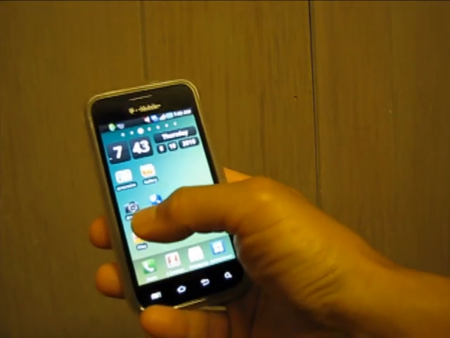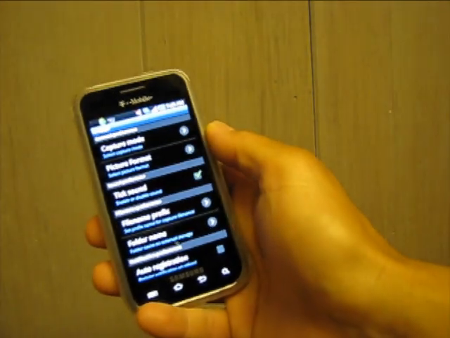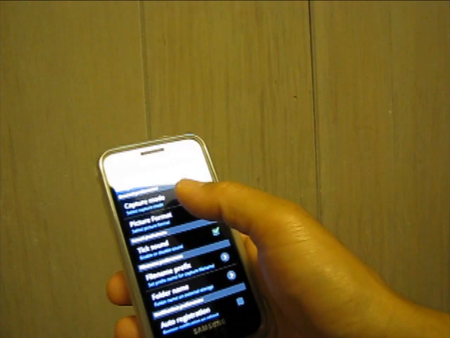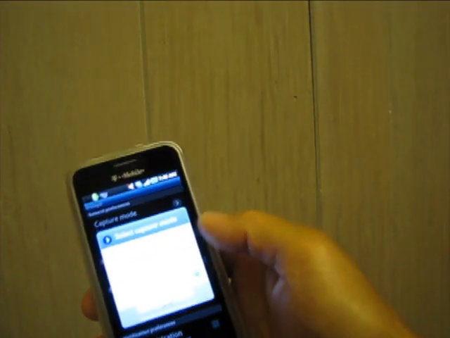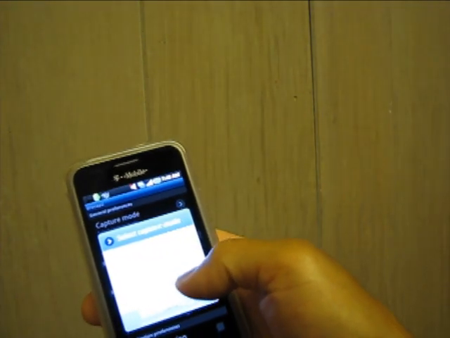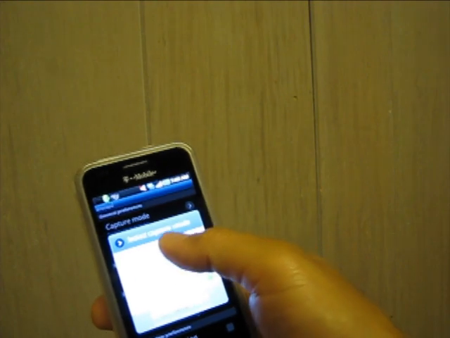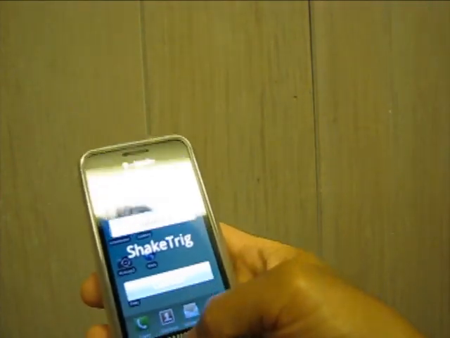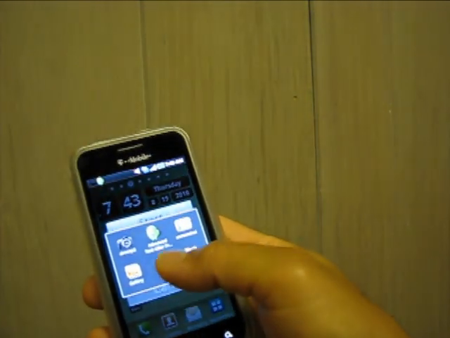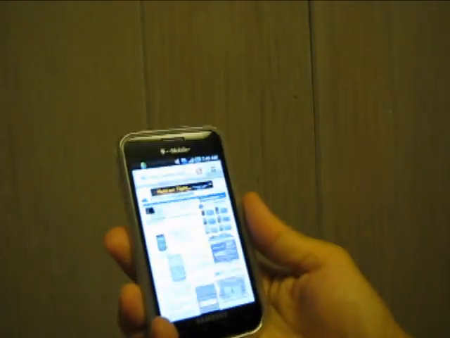Okay. The second one is Drocap2, and I like this app a little better. It's got three capture modes: shake, timer, and notification trigger. The shake works the same way, and you can see how that works by clicking on web. But the problem with this one is I couldn't actually get the shake to register. No matter how much I shook the device, as I'm shaking it now, it just wouldn't take a screenshot.